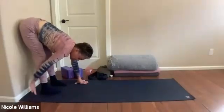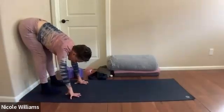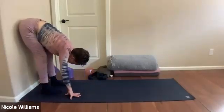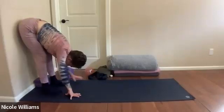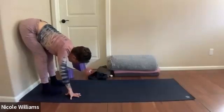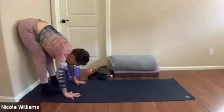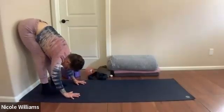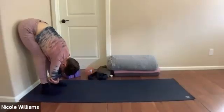I used to use a bolster as a distance between my feet and the wall for this one, but I'm not going to pull my bolster across. You could have your block right at the base, so you have a good distance. That's also relatively useful, but we're all different lengths, so it's got to be individualized. As you lower down your head, you only go so far. You'll hold on to your elbows and you'll let the spine savor this position.